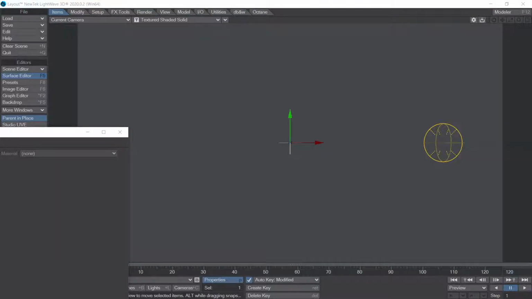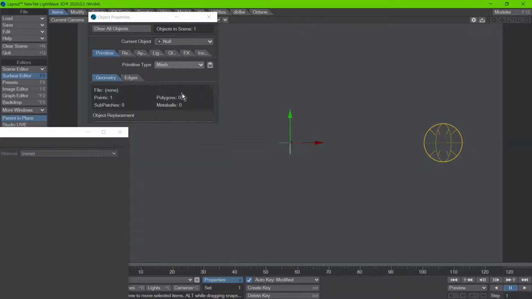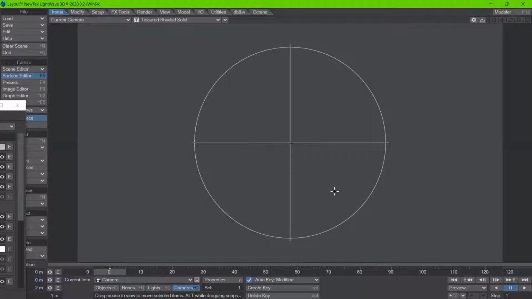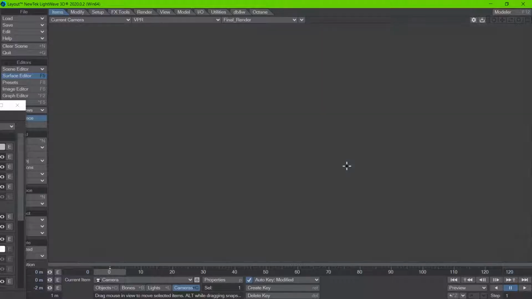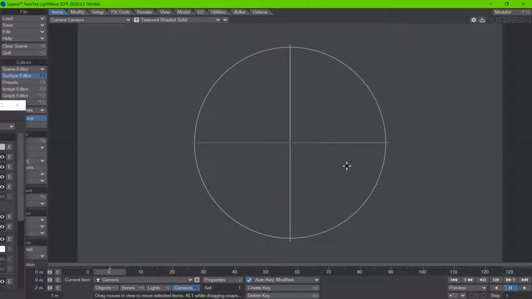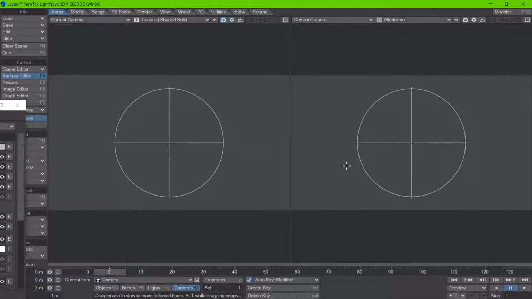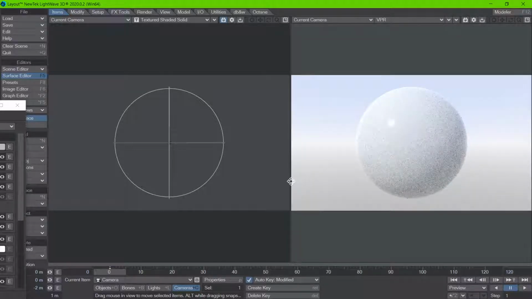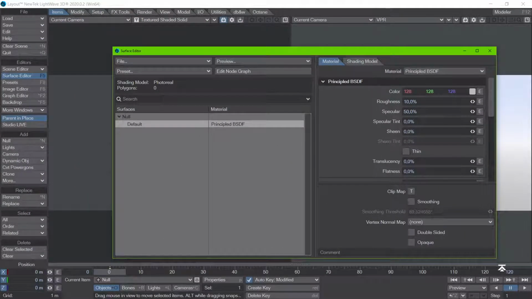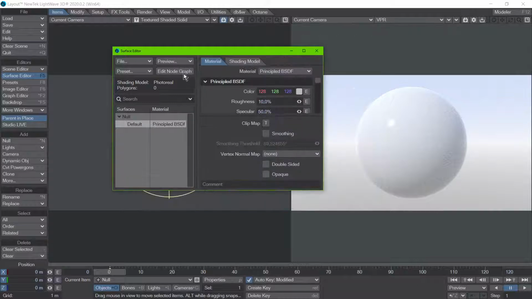I'm going to add a super simple sphere primitive to the scene. Just move the camera a bit closer, and if I start rendering it in VPR, you'll see it's just a white sphere. Let me move it over here so I can keep it rendering on this side. All right. That gives us a surface that's called default.